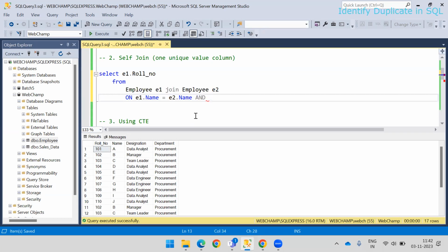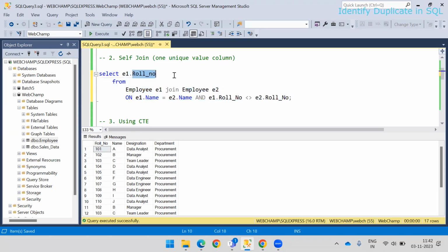So I'm going to give another condition: E1 dot roll number is not equal to E2 dot roll number, and this query will return us the names.